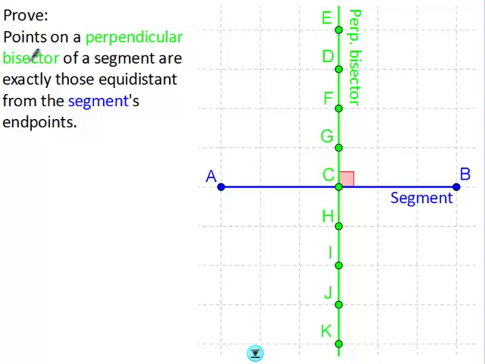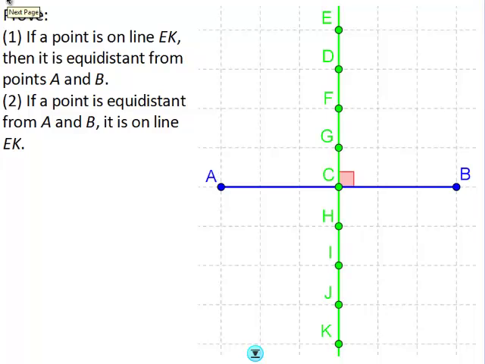Okay, that being said, let's return to the theorem. It says that points on the perpendicular bisector, I've labeled a few points on this perpendicular bisector, are exactly those points that are equidistant from the endpoints of the segments, so point A and point B. This is actually really saying two different things, and so I've pulled this theorem apart into two different theorems. It's actually a conditional statement and its converse. Both happen to be true.